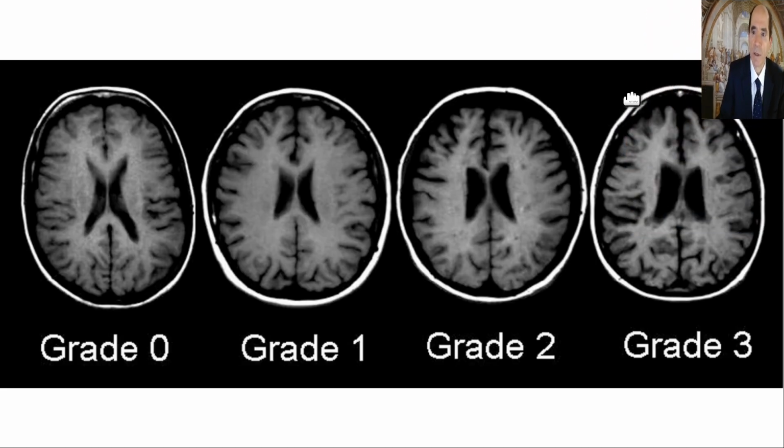All right, so now we're looking at grades of cortical atrophy. So here's grade 0, a relatively normal looking brain. Grade 1, these are MRI scans, so they look a little different, but the concept is the same. You're seeing a more prominent sulcal size, a little more prominent ventricular size. Here we go to grade 2. The ventricles are getting a little bit bigger in their side-to-side diameter. The CSF-filled space here is a little bit bigger, and here it's even worse. Bigger ventricles and more CSF space. Okay, so that is progressive cerebral atrophy, and it correlates with how demented the patient is.